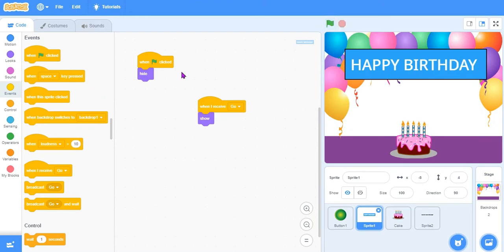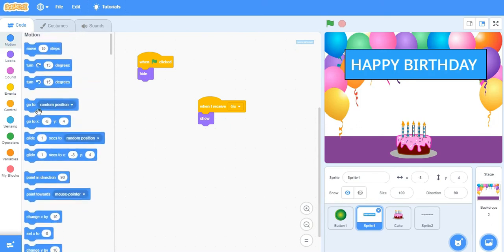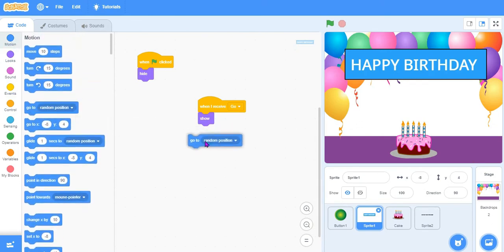It's okay as it's showing now, but we need to change the point in direction because when it starts spinning, it's going to continue from where it stopped. So let's change it to 80. So my direction is going to be 80.